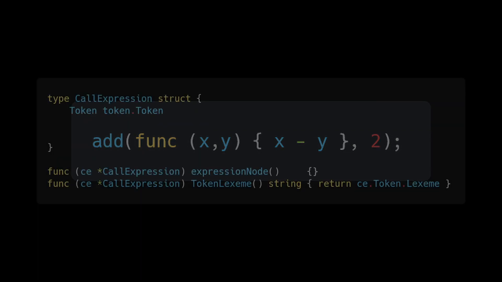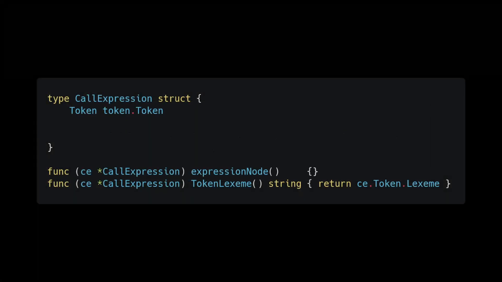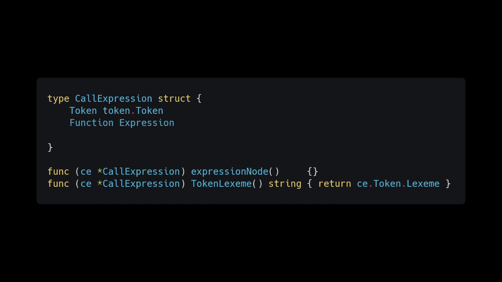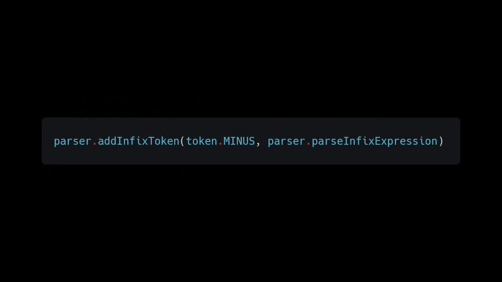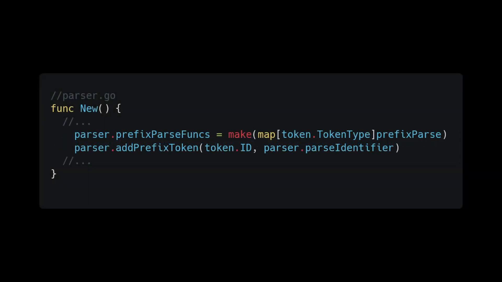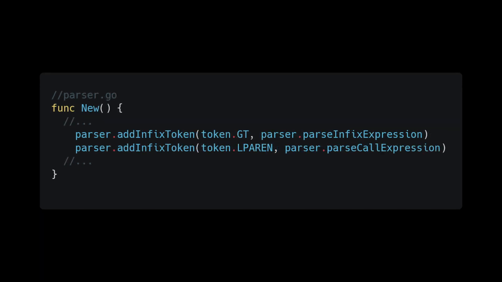Open up your AST package and write the call expression type. We need to store an expression for an ID or just a literal, which we will call function, and a list of expression arguments. At this point, we are used to registering a token in our parser with a function that will handle the parsing logic. In this case, there are no new tokens that are not already registered. Our identifier expression, like add, will be picked up automatically by the parse prefix expression. So we add the left paren token to the infix function map, pointing to a parse call expression method.